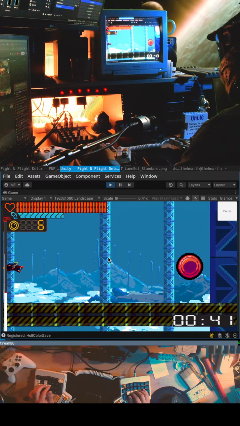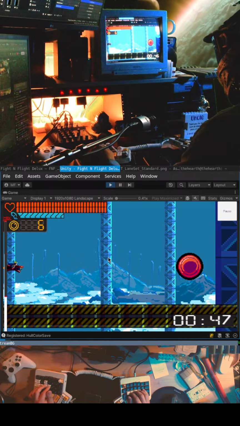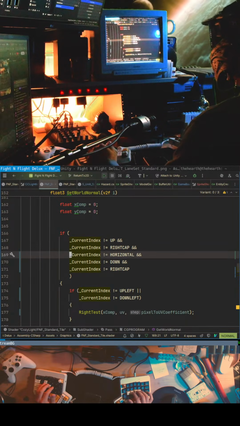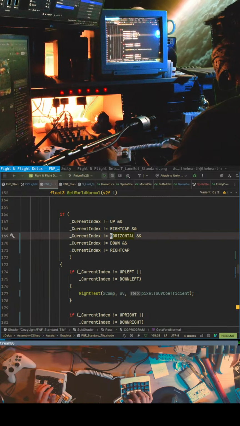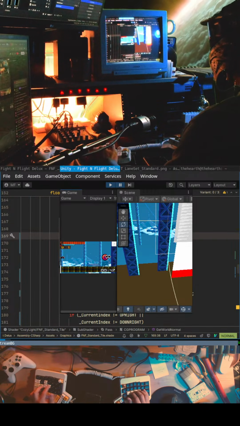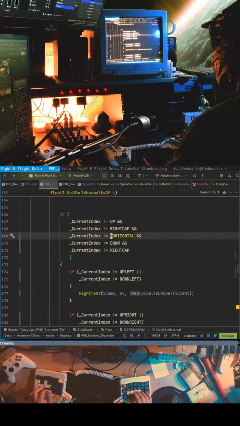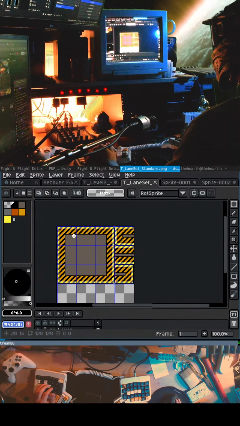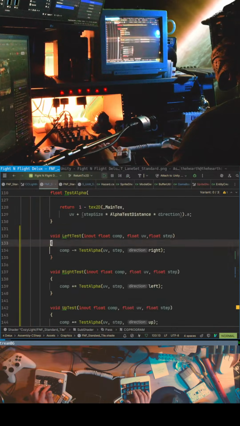Ooh, this is not looking correct. Alright, another thing to add to our rendering rule. So horizontal should not be part of... oh, that is part of the rule though. Horizontal should be excluded from. Interesting. Is this value correct? Horizontal is 7. 0, 1, 2, 3, 4, 5, 6, 7. That is correct. That is the correct index for horizontal.